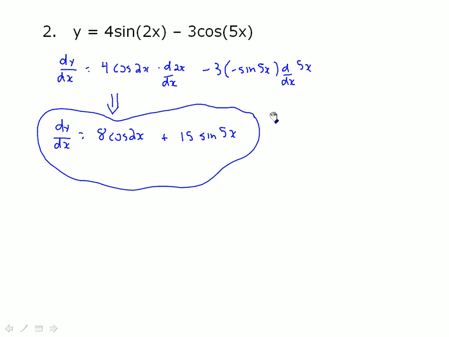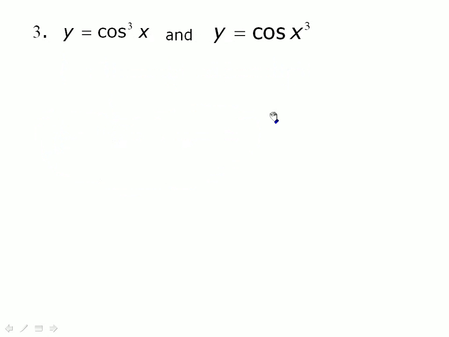Now the next question illustrates a very common problem with trig functions. These two: one is the cos of x cubed, and one is the cos of x cubed. And you've got to be able to make the distinction between those two. Now it all has to do with the location of the exponent. This function really is the cosine of x all cubed. So if you were to differentiate it, you would use the chain rule first, seeing as the entire function is being cubed. So that would be 3 times the cosine of x squared. I'm using brackets with these a lot because that's really important for keeping one term separate from the other. So 3 times cos x squared times the derivative of cos x.